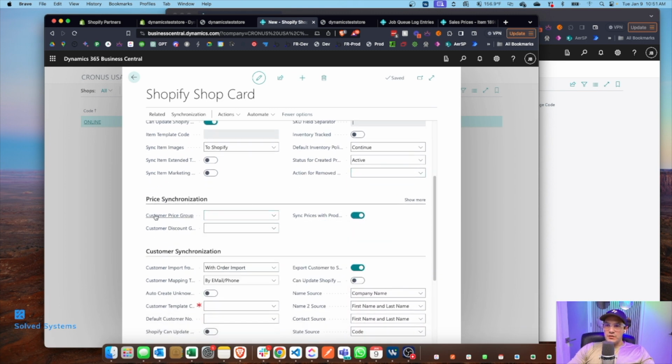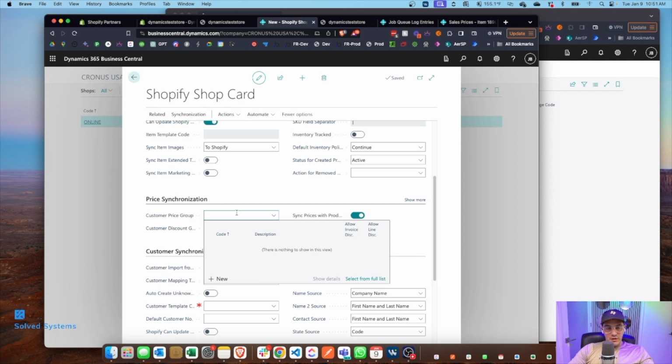Price group. So this is the customer price group on your items. You have your price group set up. This is where you could define if you wanted it to pull from a specific price group. One thing to note here is that on your items, when you are syncing prices, you need to have an end date undefined on the item within that price group. For example, if I had items coming from Houston price group, then in the price group settings for that item, you would want to have no end date, so that would take that value for your items syncing to Shopify.